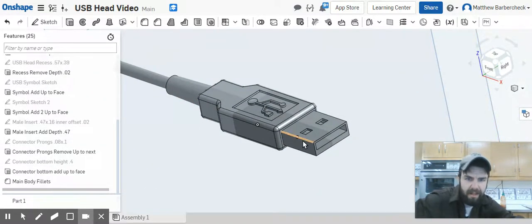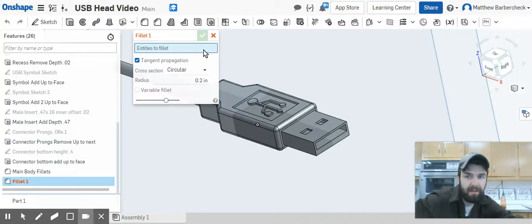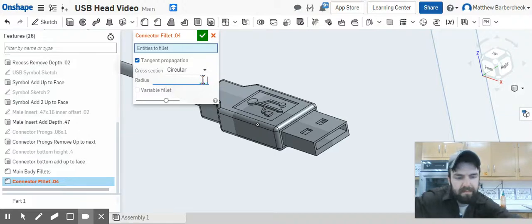All right, then we're going to do the same thing just to these ones here. So hit the fillet command again. And we're just going to name this connector fillets. And they're going to be the same dimension, actually, of 0.04. And we're just going to do the corners of that connector.